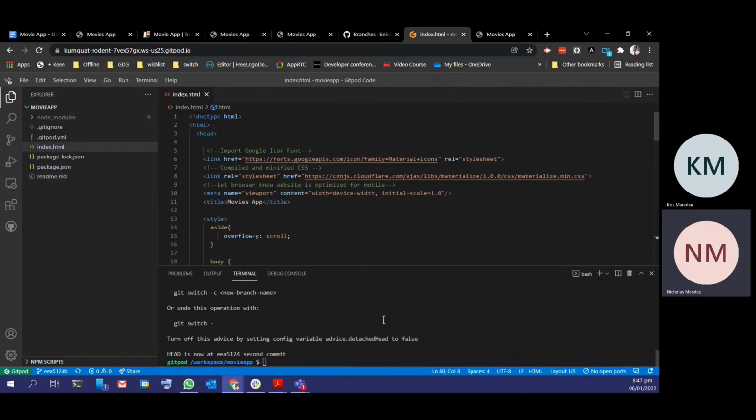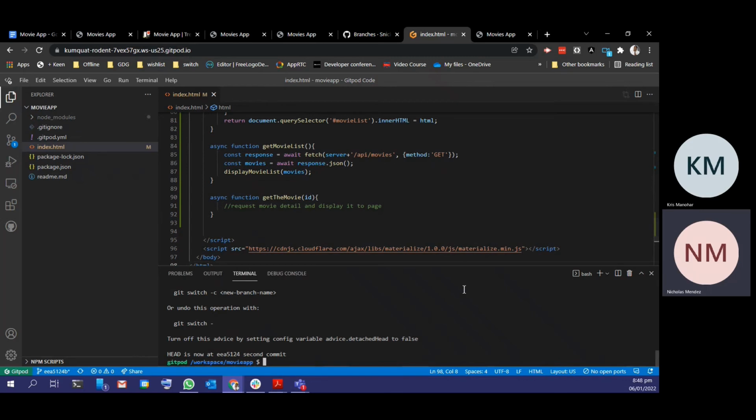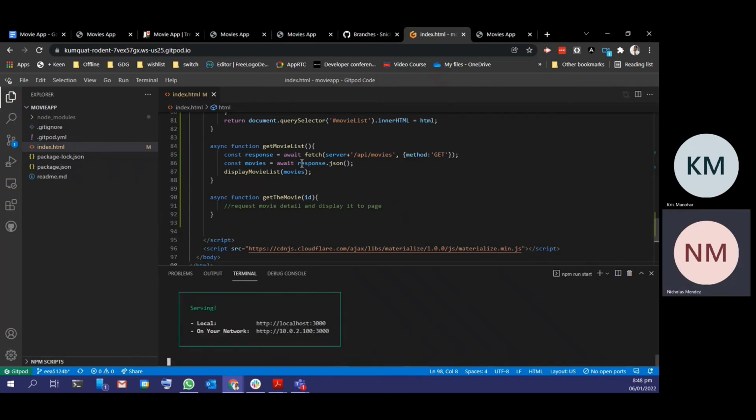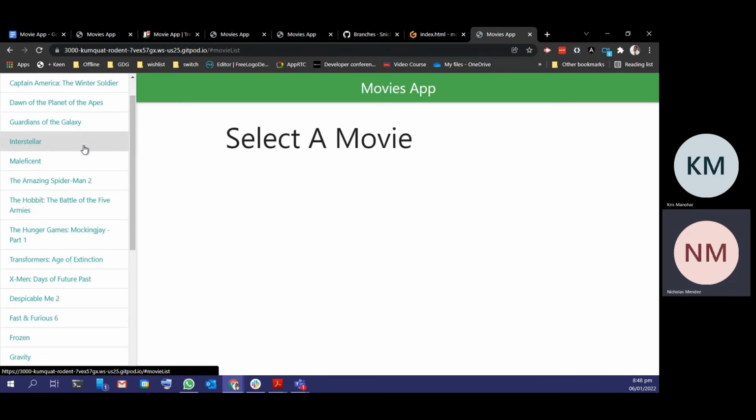Right, so the next thing I want to do is add that listing feature, right? I'm going to just update my code here. It doesn't really matter what my code is. Not going to go through it now. On start, I'm going to run the site, give a little reload. And now we have this nice list of movies, right?